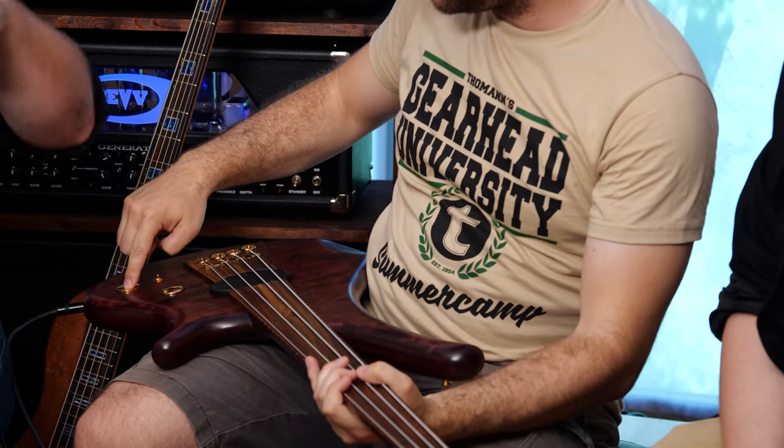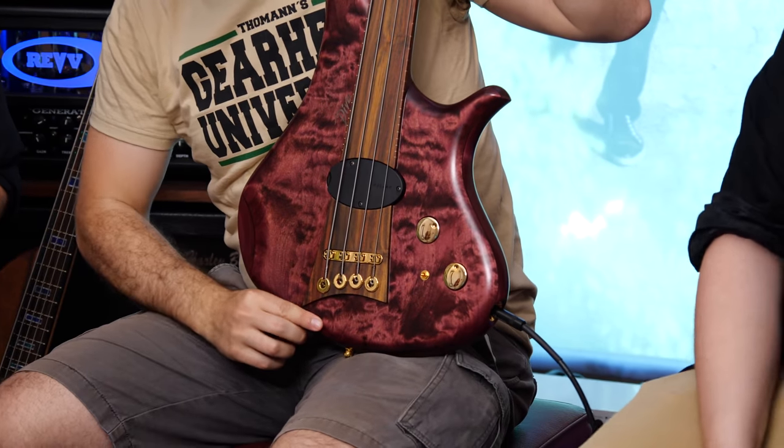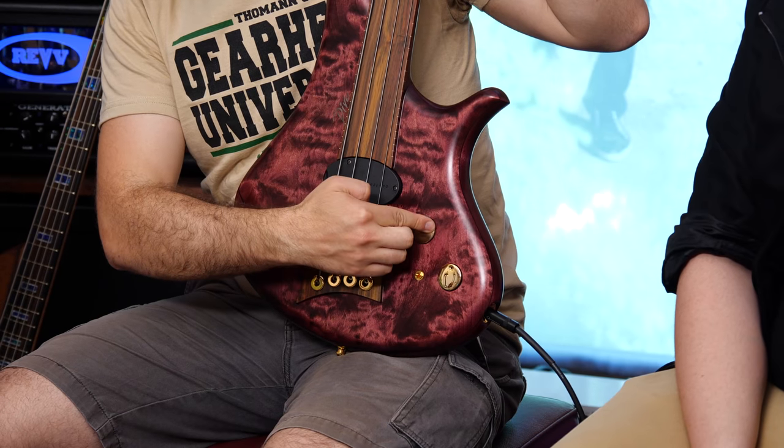Gonna be volume and that's gonna be tone. There's these cool little knobs that are almost like something off of a stereo where you have to like touch it. There's just small little indentations where you put your fingertip. It's not like a normal knob. Yeah. Pretty cool.